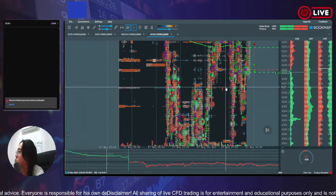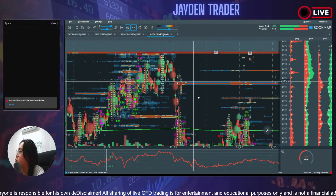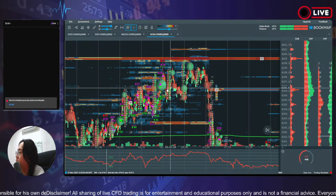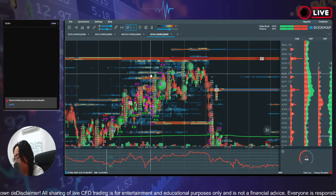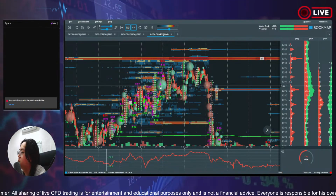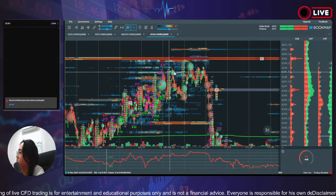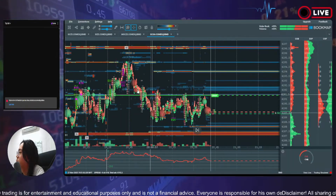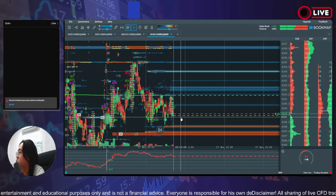Remember to look at the bigger picture and what the momentum is right now. Really remember that you need to watch the bubbles and this COB, what we call the heat map, and the relationship between these two. Is it absorbing? Do they tackle each other? Is it within the range? And so on. This one is really important. If you want more details, you can see from what we call the volume footprint and see whether or not the price is holding on it.